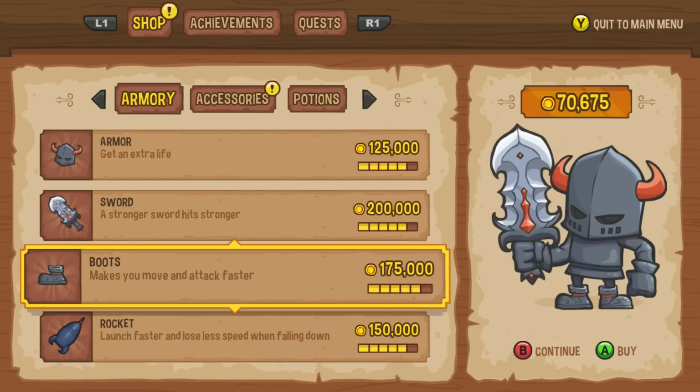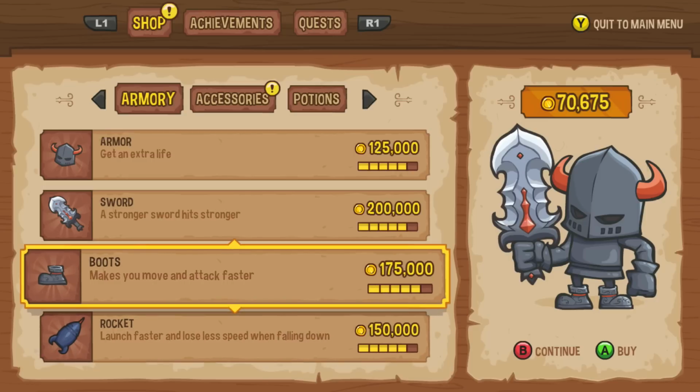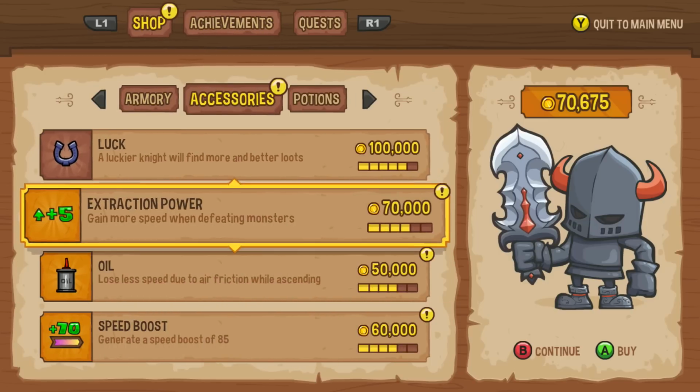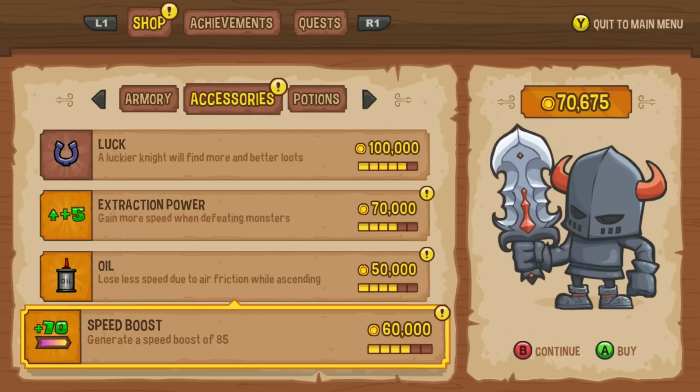Or you can just move faster in the air, get a rocket that makes you go up faster. So if you fall down, it's not a big deal. I'll explain more of that later on. Right over here, you get accessories. These things get a little bit more interesting. You find more items. Or you can get these things here, which give you extra speed while you're climbing and defeating monsters, less air friction as you're going up, or an extra boost after you kill a certain amount of monsters. You'll jet up at a faster rate if you've been doing good and haven't fallen.